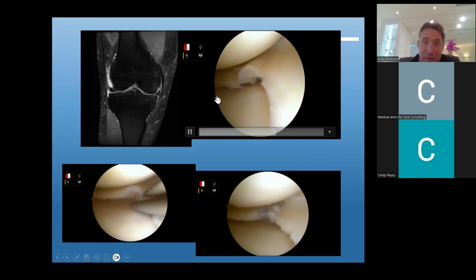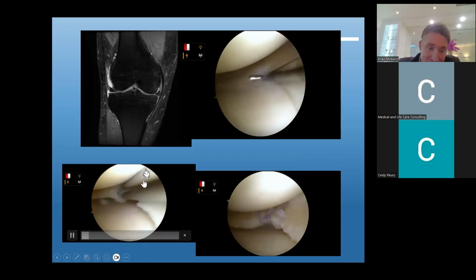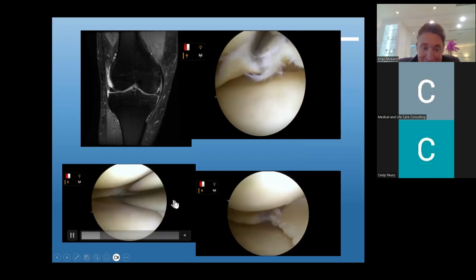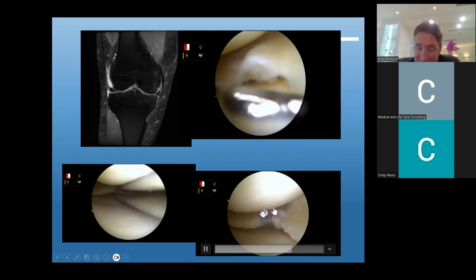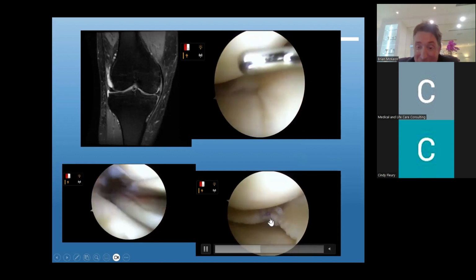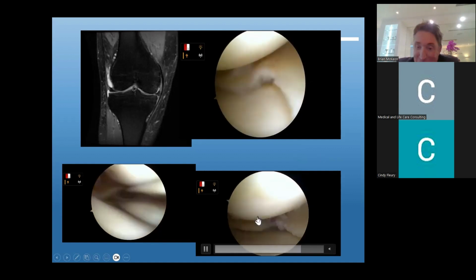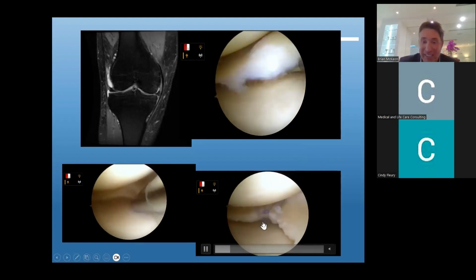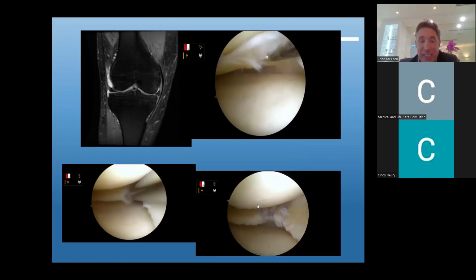So this is not a big tear here, right? But it's dangerous because underneath it, it's got a radial component. This part of the meniscus has very little blood supply. So I do something, basically fix the belt of the pants. The zipper, too much food at Thanksgiving, and the meniscus was starting to extrude. So I put the belt back on, but got rid of the hangnail, right? This guy's going to do amazing. He's got very little arthritis, right? He's going to do amazing. So it's really down to the nuances of being this specific.